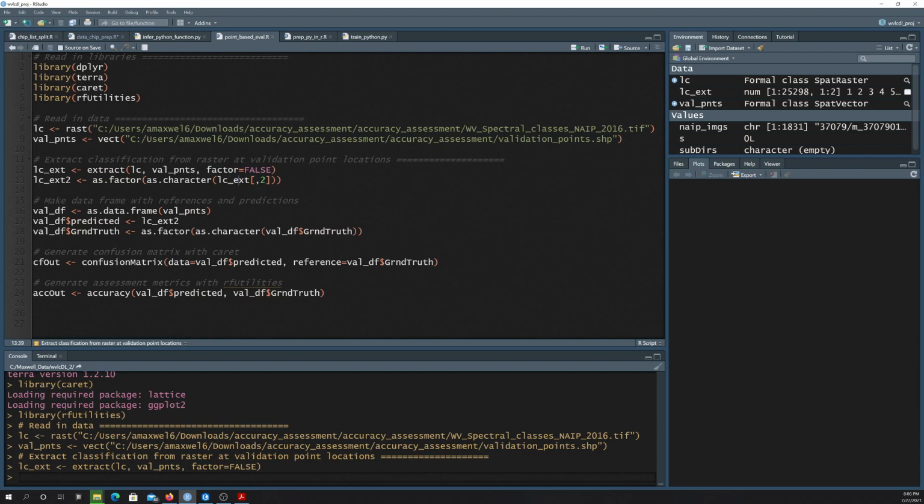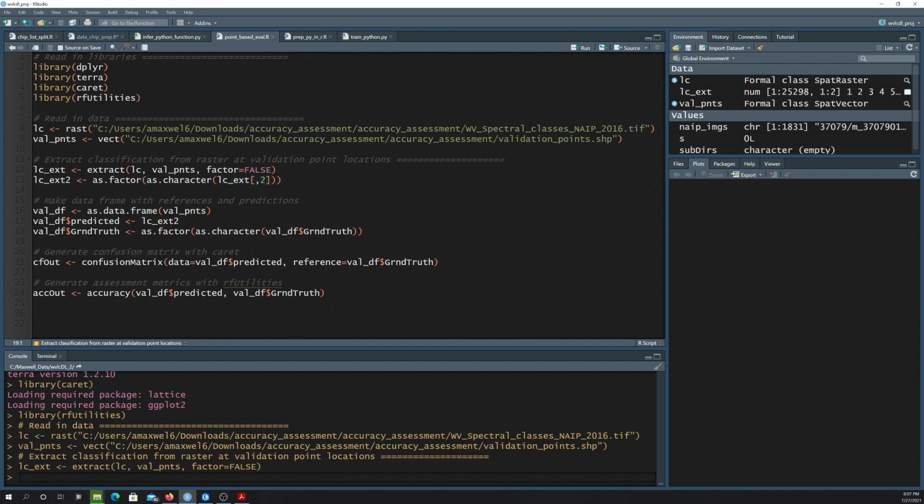And then I take the validation points, convert that into a data frame, and get the predicted values and the ground truth out of that data frame. Again, I have to convert this into a factor, just as I did up here. So then I have two factor columns, numeric codes representing categories.